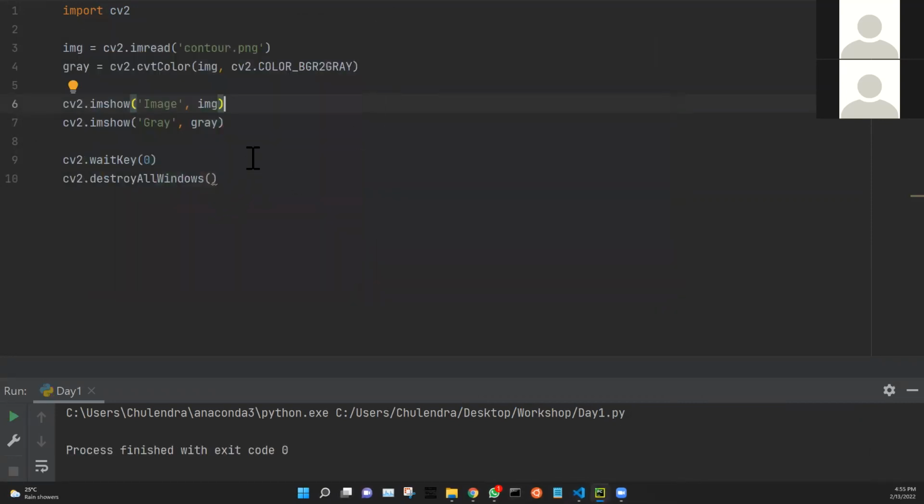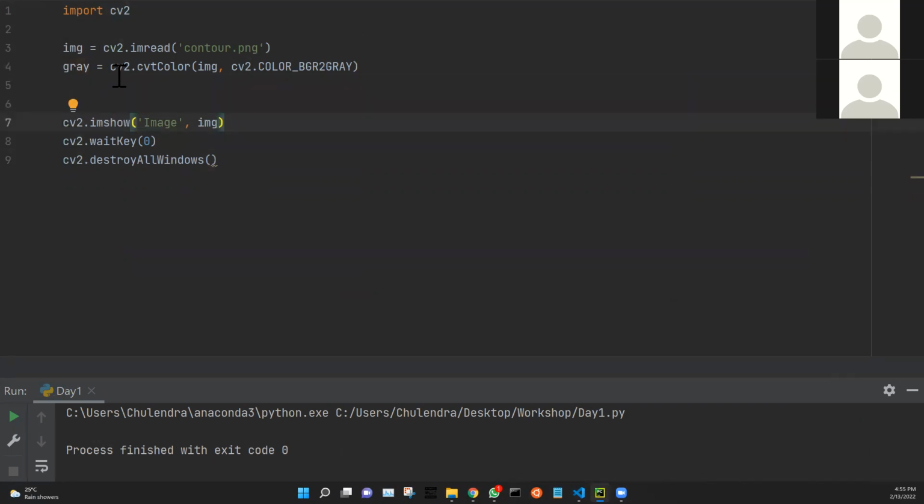Okay, so I'm going to threshold this gray image, because to find the contours we need to threshold the image.